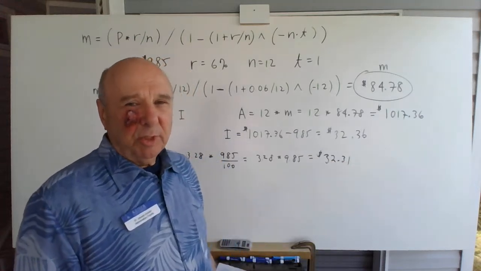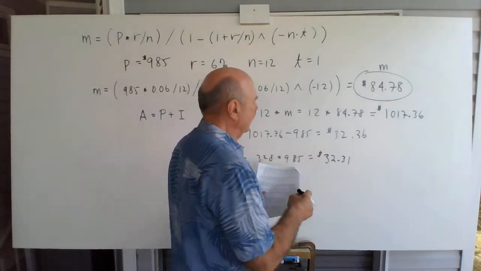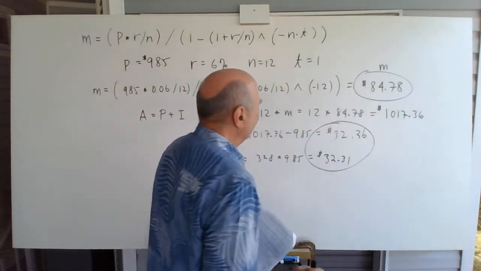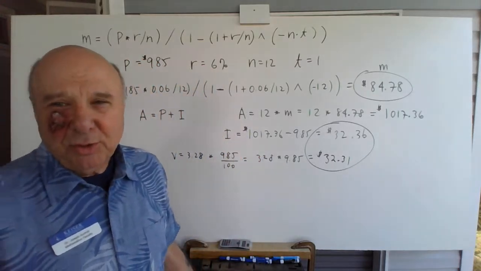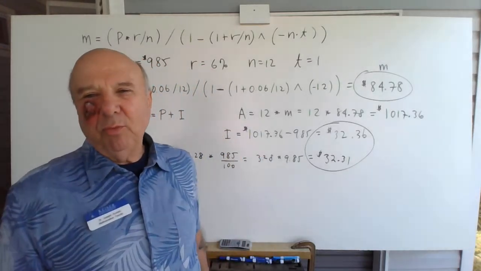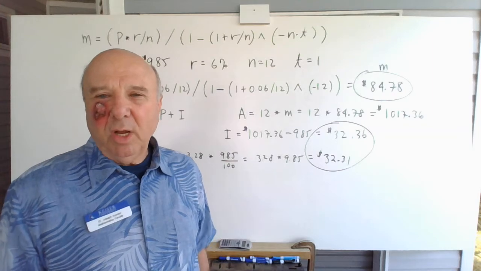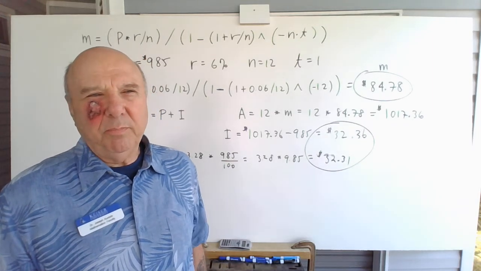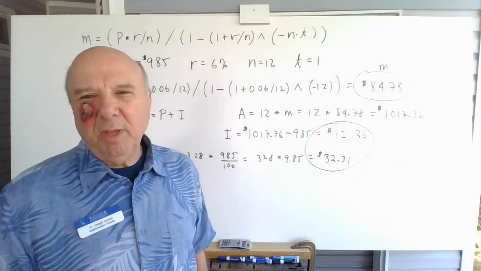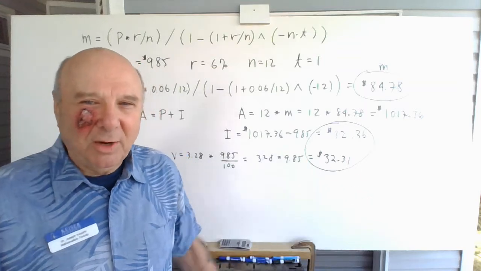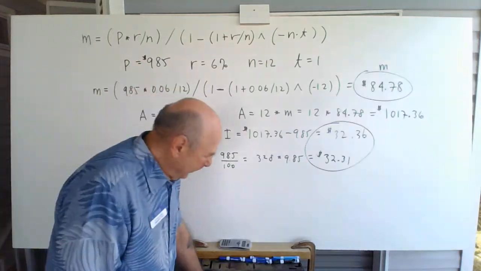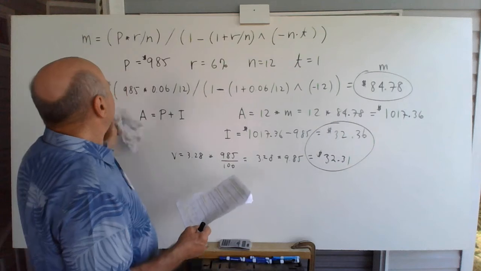And if somebody says, what's the interest? Well, we have two different answers. So I usually do these both ways. If you do it either way and you get either answer, I'll give you credit. I'm not going to argue with you for a nickel. Maybe the bank will, but Dr. K won't. Okay, so let's do another example.